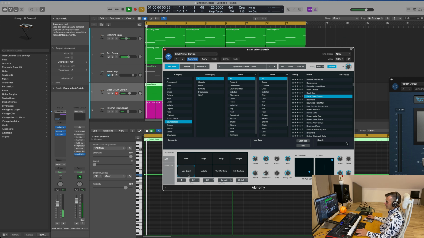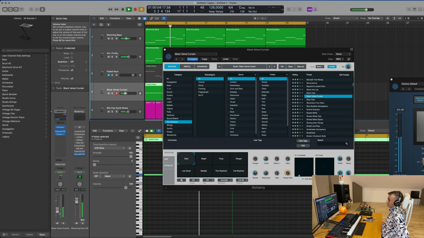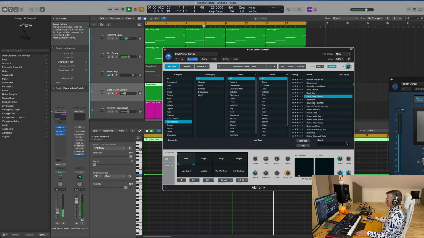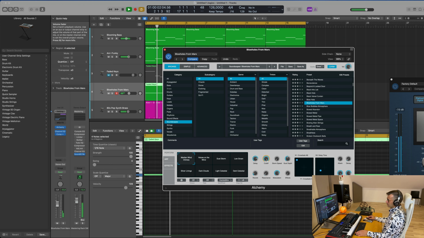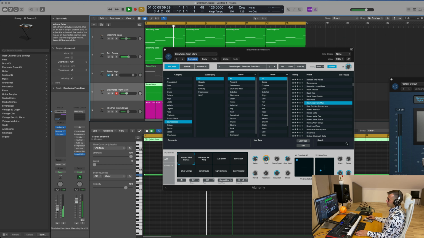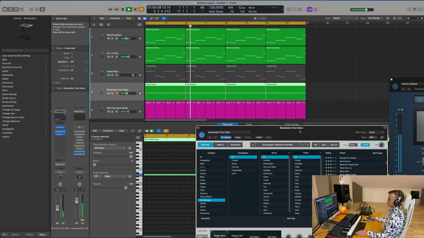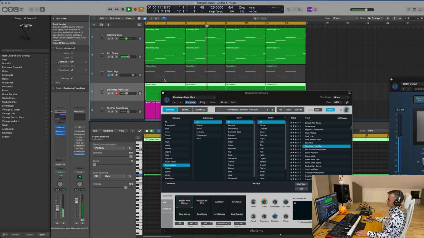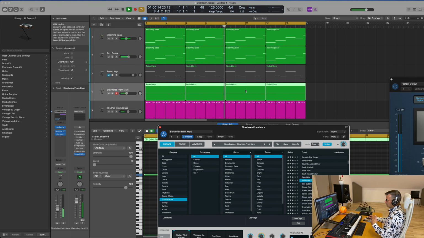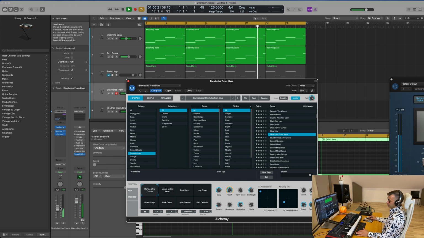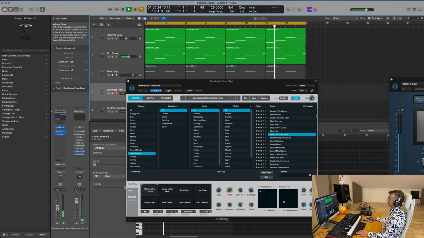So the idea between this texture that I'm adding now is to add something interesting into the track so that you can take in, take out, depending on the moment of the track, to really make it more interesting than just some synths together, you know. And I guess here, when they get triggered every four bars, they're not gonna progress constantly, they're just gonna have this repeat loop kind of thing, and I think it's cool. Those blowhole from Mars. Yeah, some blowhole from Mars.